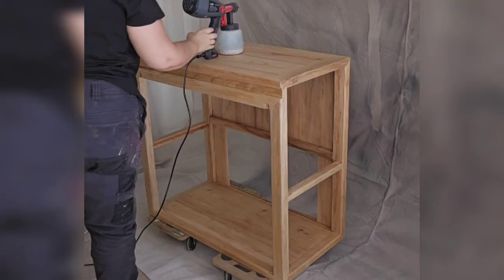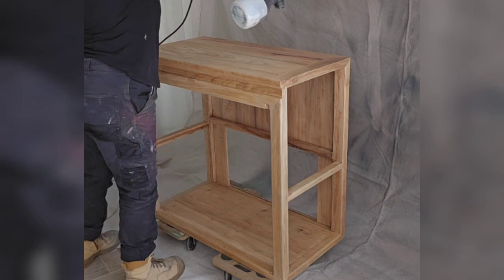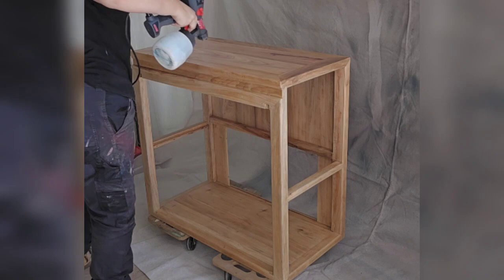Once everything was all smooth sanded, I gave it all a really good clean with methylated spirits to get any sawdust out of the grain. Otherwise, you might end up with some milky finish and it'll look all cloudy and not very good. So this will help.